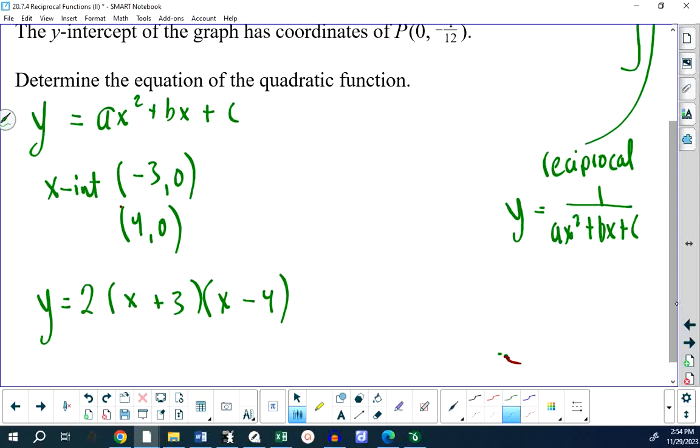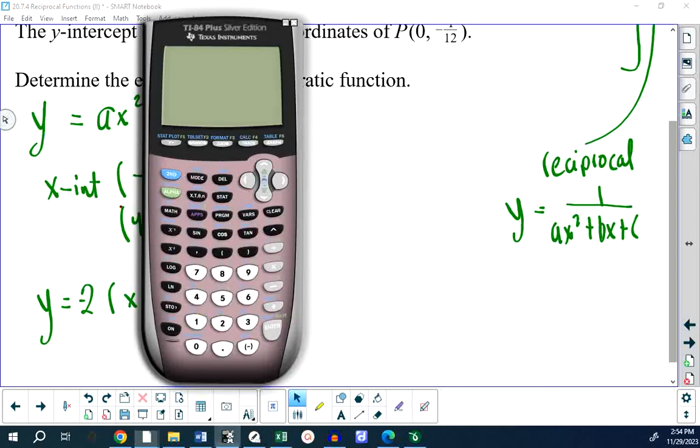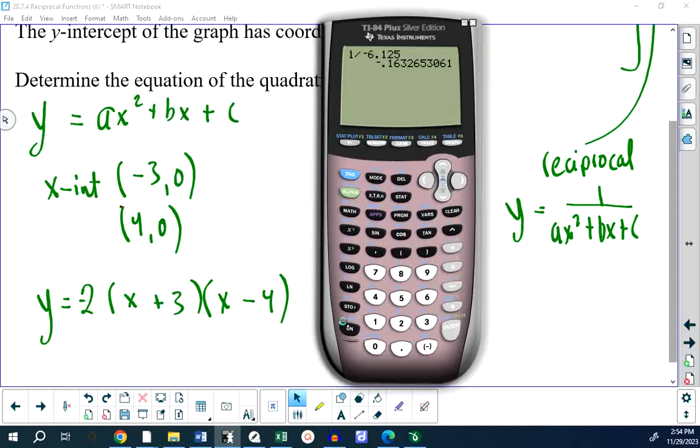What would the x-intercepts of this function be? Well, they would be the same thing. So as it stands right now, there's an infinite number. And if you don't believe me, look. You shouldn't need to do this. But if I graph y equals x plus 3, x minus 4, zoom standard. If you remember this next year, it's going to be helpful. Do you agree it's the right x-intercepts?